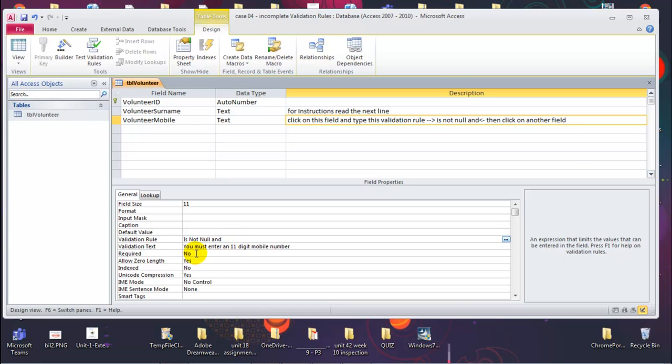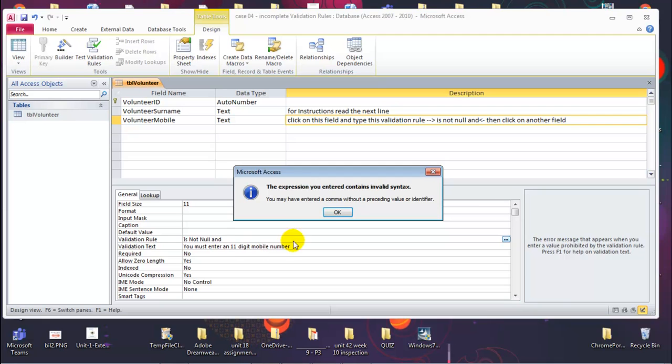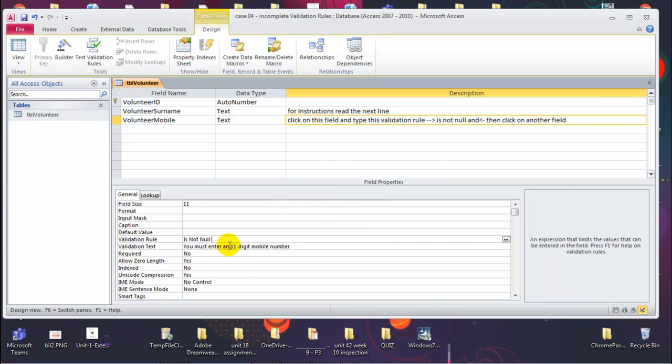In this case it could have been, since I've got this validation text, this makes me think, let's just delete the and. See, this makes me think that I want it not to be null, so there must be something in that field typed in, and it must be 11 digits long. If we look at the mobile number here, it's text, but it's digits. A mobile phone number is digits. Although it's not numeric, it's text, and we know why. We can say and hash key 11 times. 1, 2, 3, 4, 5, 6, 7, 8, 9, 10, 11. Now it will be 11 digits long.